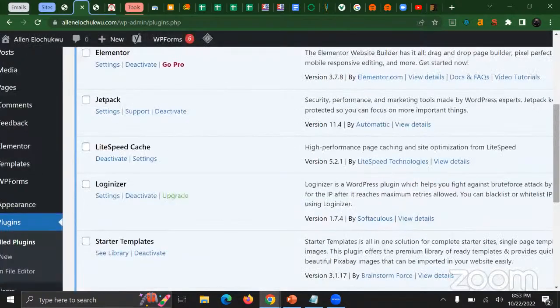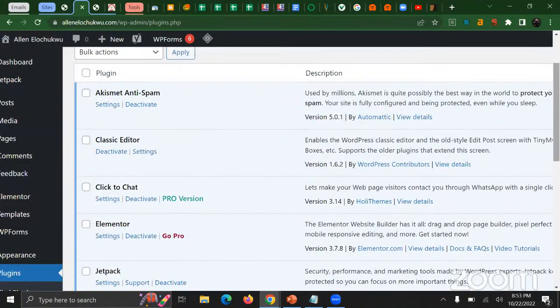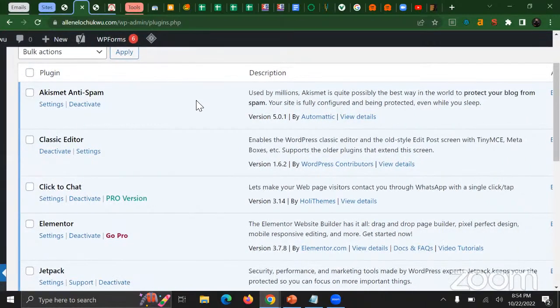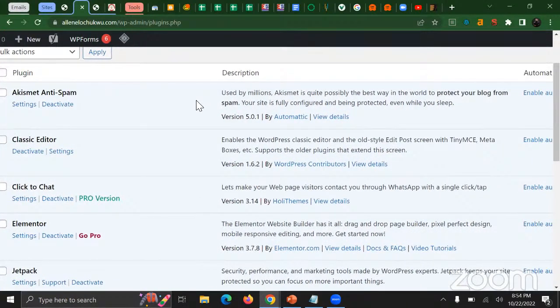files. All right. So the next plugin you can install on your WordPress site is the Akismet Anti-Spam. This Akismet Anti-Spam plugin helps to protect your site from those spamming your site with spam comments. Whenever you install this plugin on your site and activate it, it helps to stop numerous spam comments people drop on your site. Whenever anybody drops a comment on your site, the comments won't show up immediately. Rather, your Akismet plugin will move those comments directly to your spam folder.